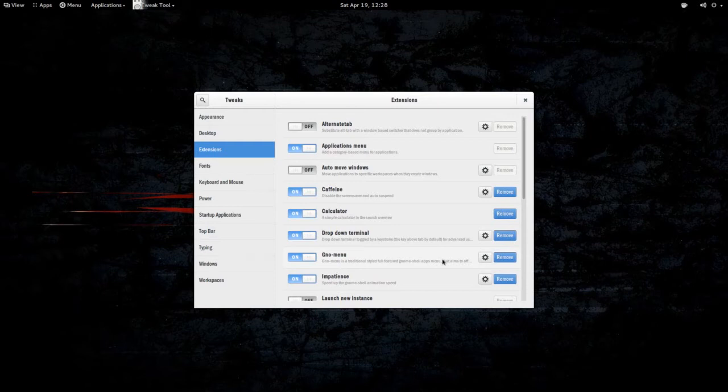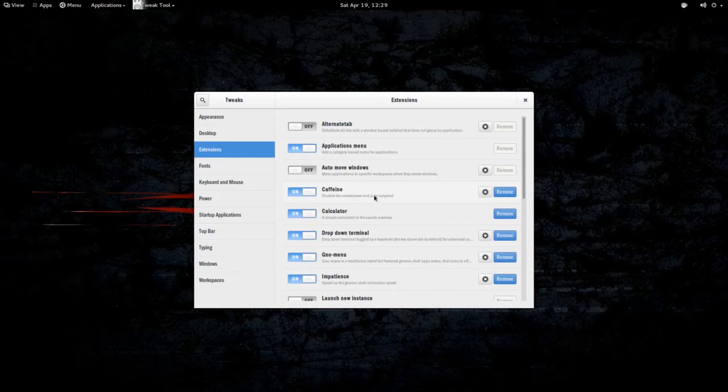And I guess while I'm here, I will show you some of the other extensions that I added. There's tons of extensions for the GNOME desktop, so you can go through there, look for stuff that's going to help you out or tweak things the way that you like to see it or the way you like to do things, that sort of thing. Anyway, let me show you what I've done.